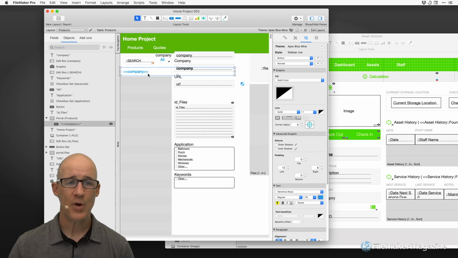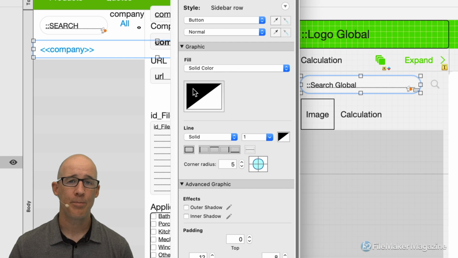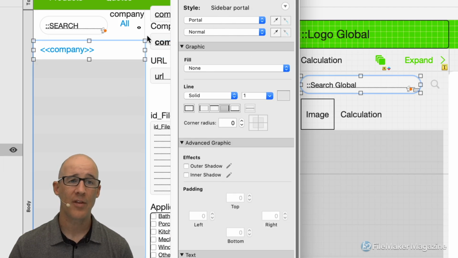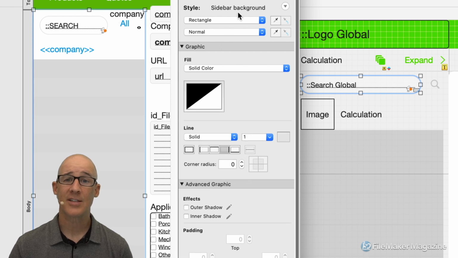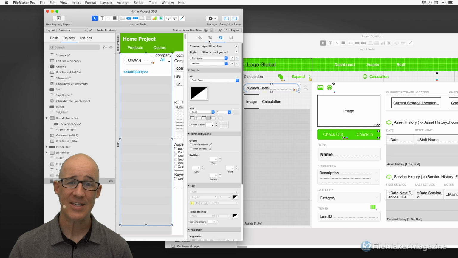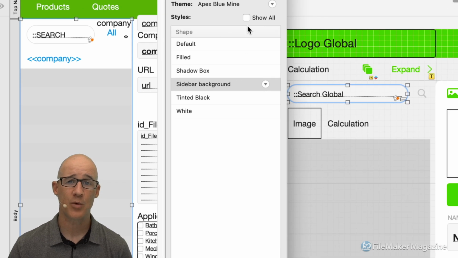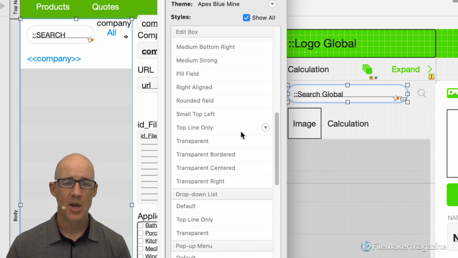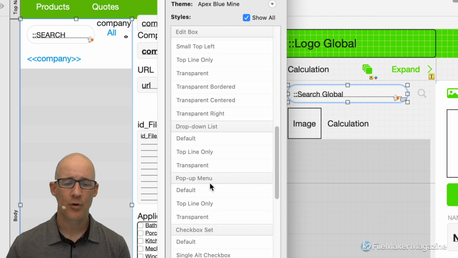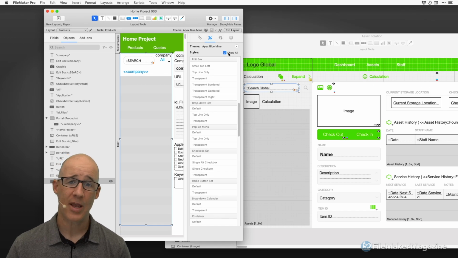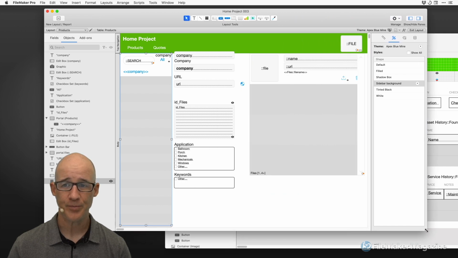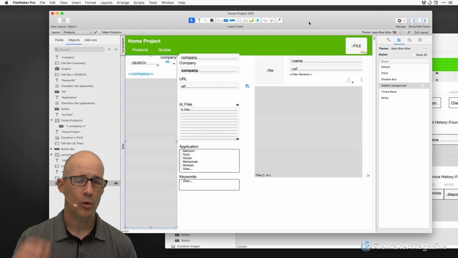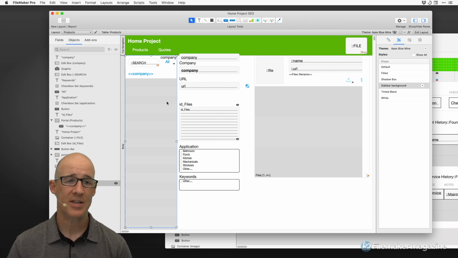And what we're going to see now is a sidebar row. Let's look at them as we select them. We've got a sidebar row, we've got a sidebar portal, and then if I select it here, a sidebar background. What becomes really nice here is when you do a show all, they're grouped according to their object types, but as you look through them, you have grouped them all into that sidebar category in terms of naming the style. And even if you're going to use it somewhere else, who cares? You still remember and think of it as the sidebar style.